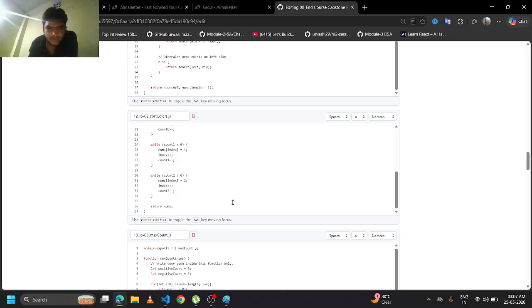Index value of 2. Index plus plus, index value of 9. Count minus, count is equal to 0. Condition is false. Count 0 is greater than 0, condition is false. Go to return nums.